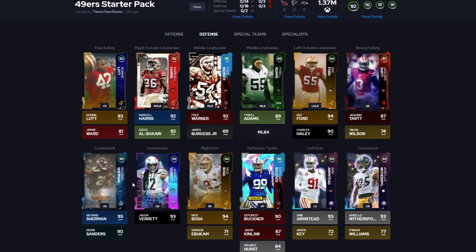And here on defense, you have Richard Sherman, you got Witherspoon, Jason Verrett. Honestly, you could probably run these three corners and be fine, especially if you have the +2 speed. If you have strat cards on top of that, these corners are a very good start, as well as also getting 90 Dion, which I believe is not the collectible Dion, so it's just that harvest Dion that you're able to get from this pack. But 92 Fred Warner is in here, and you get Ronnie Lott.